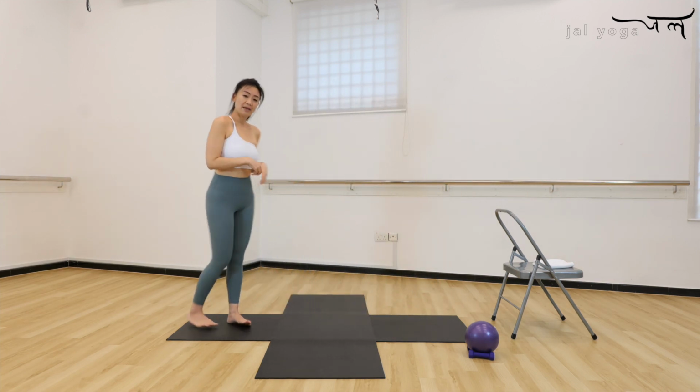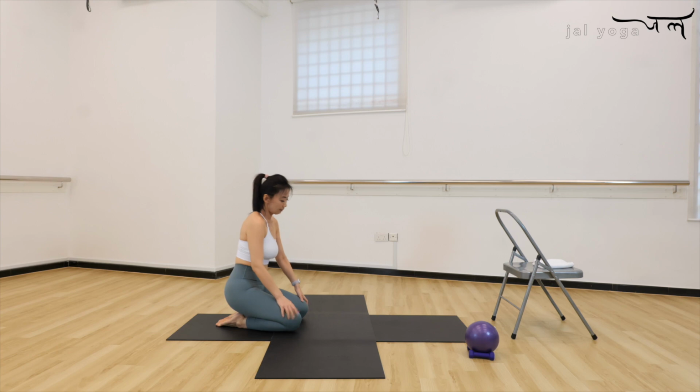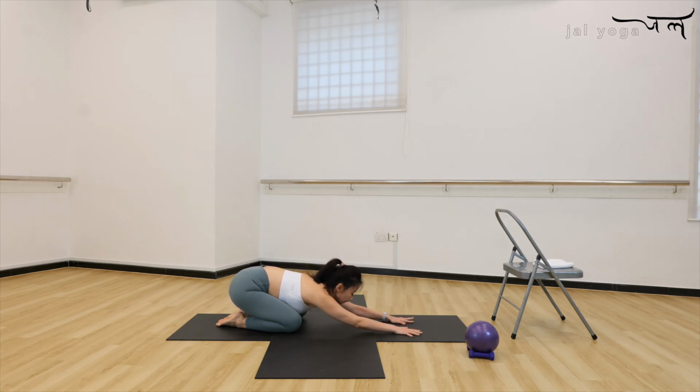So we're going to come down to the mat and we're going to slowly come into a child's pose first, okay? Slowly, so try to spread that knee slightly apart, hip width distance apart, and slowly moving your fingertips over to the top of the mat, reaching out and come into your child's pose. Staying in stillness for 5 breaths here. Allowing your mind to calm down. Last 3 breaths.